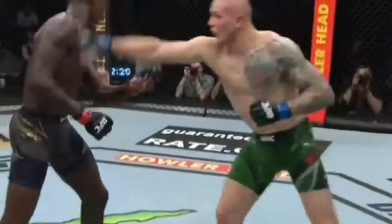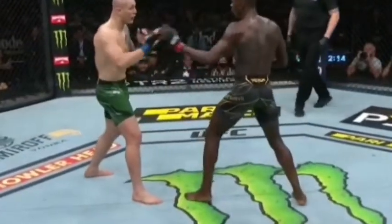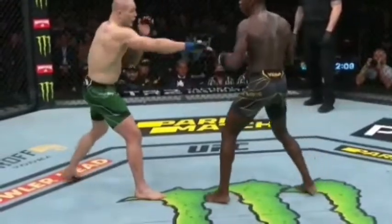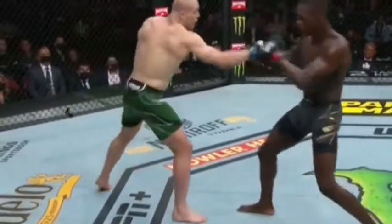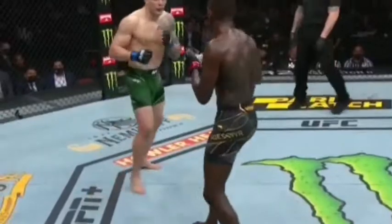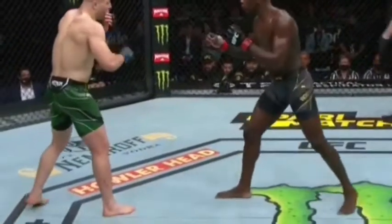Yeah, he's just not throwing enough. I understand when you're getting countered by the champion like Izzy, it's going to frustrate you and you're going to hold back. But if he wants to be the champion, he's got 2 rounds, well, less than 2 rounds now to really let it go. Vettori has absorbed 30 leg kicks. The personal best for Adesanya, 37, which came in the 5-rounder with Brad Tavares. Oh, inside and out.